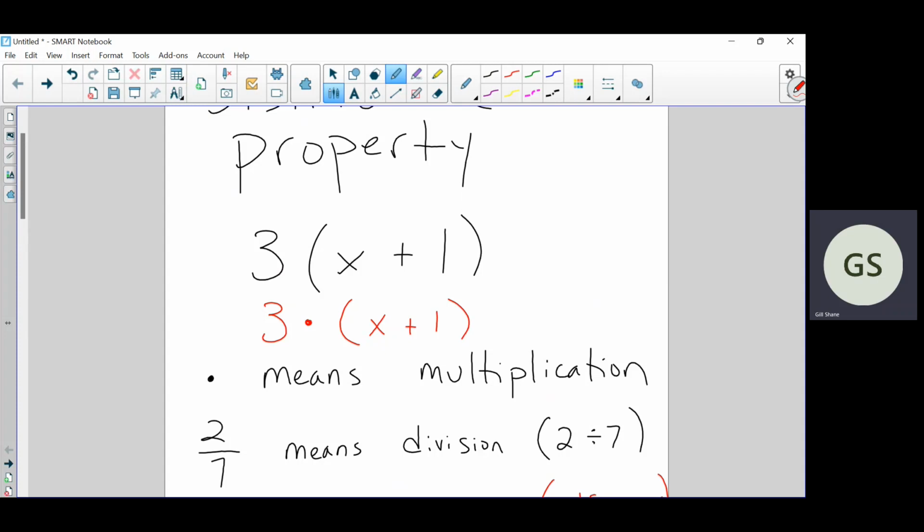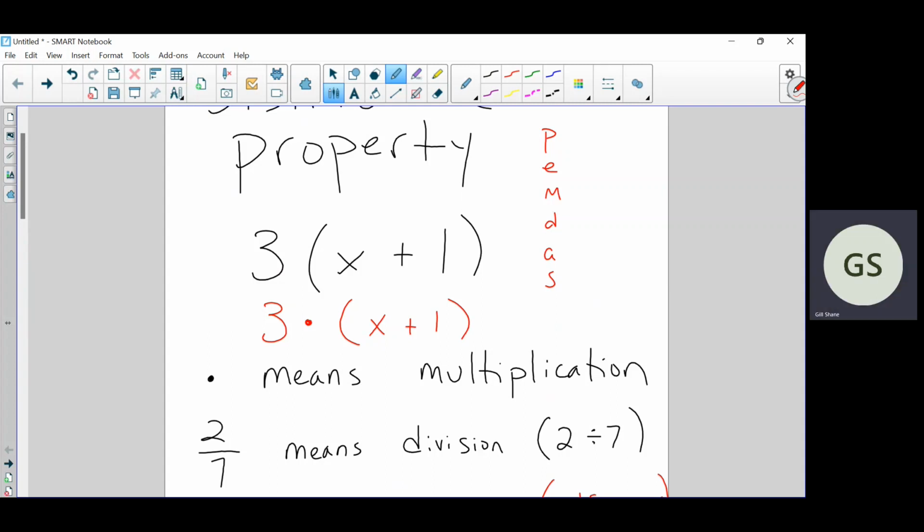So if this is an unknown number, how can we add x and 1 and come up with something? Take x plus 1 and come up with a number. How do we know it's 4? I'm not talking about the 3. I'm just talking about, because remember, what's the order of operations? Let's write that down too real quick. If you don't remember this, write this down. If you really have it down, then you don't have to write it down.